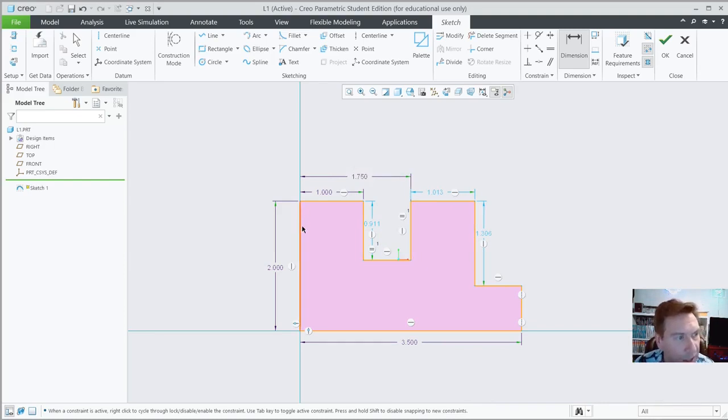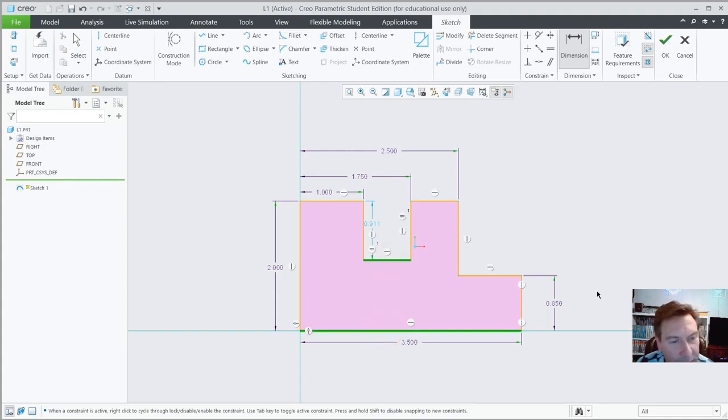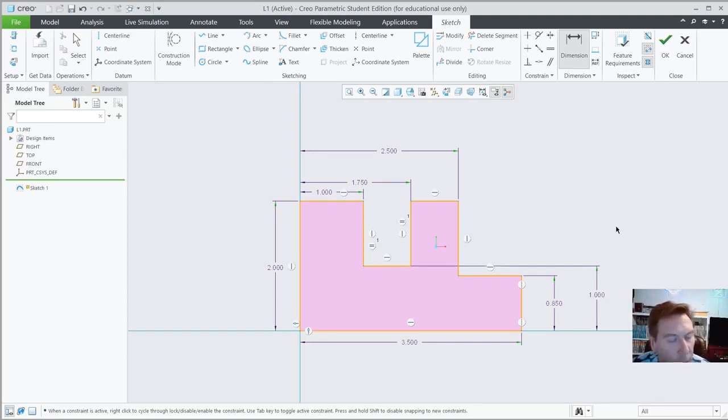Enter. Now click on this line here to this line here. And again, the wheel, 1 click. And that's going to be 2.5. We don't need this one because it's already done. Now, how about this one right here? Click over here on the line, and then middle click over here to the right of it, and make that 0.85. Now click on this line here to this line here, hover over to the right, middle click, and that's going to be 1. All right, we're fully defined.